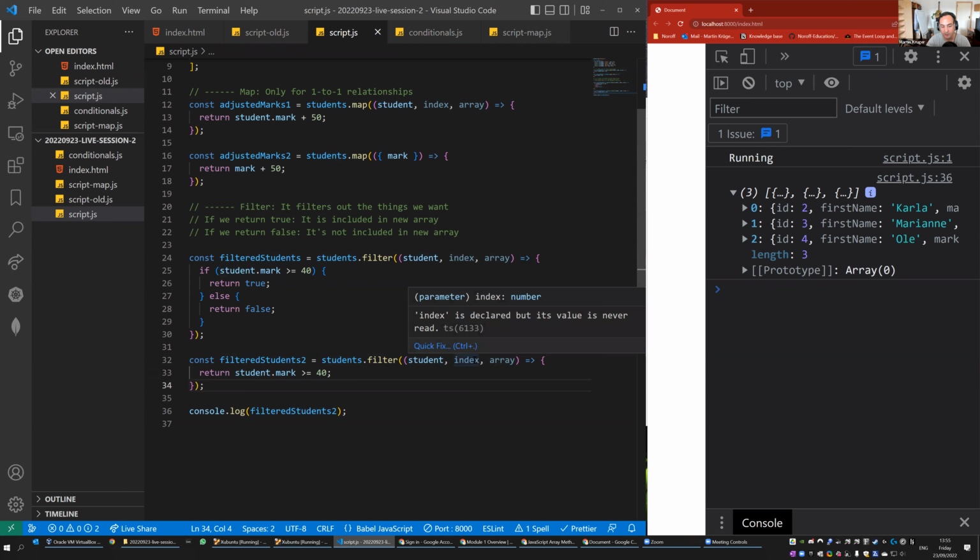Okay, so if I hover over this, it says index is declared, but its value is never read. That's just a fancy way of saying we've created this variable and we're not using it. And this is bad. This means that you haven't cleaned up your code. If you submit your code in the real world, it's going to fail all the pipelines, which are the different code checks, and it's going to throw an error because you've left unused code in here that should not be there. It makes the person think that maybe you forgot to do something.